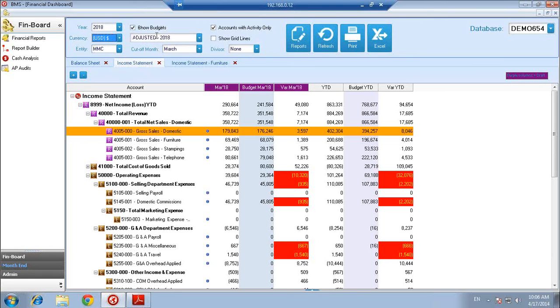If you're using budgets in Visual, then you can compare your financial information with your budgets. All you need to do is to enable the Show Budgets feature and then select the budget type you want to compare your financial reports to. And then we have different ways to report on the screen. You can select a cutoff month, or you can select to review the 12 months within the fiscal year.